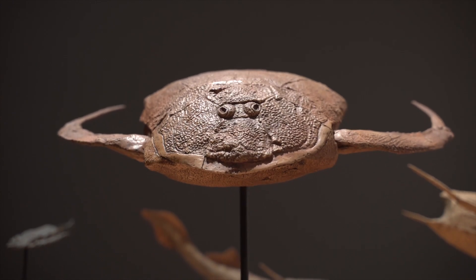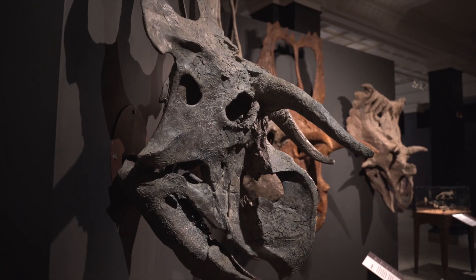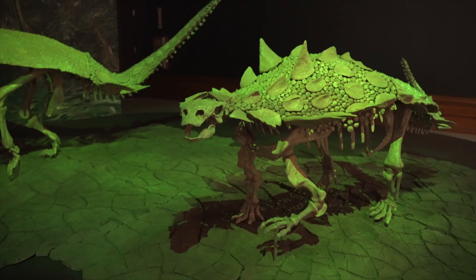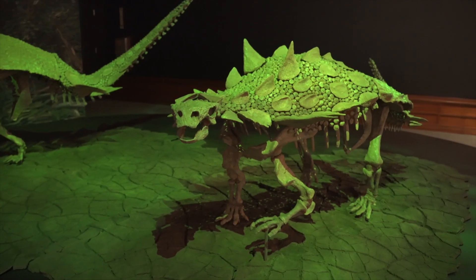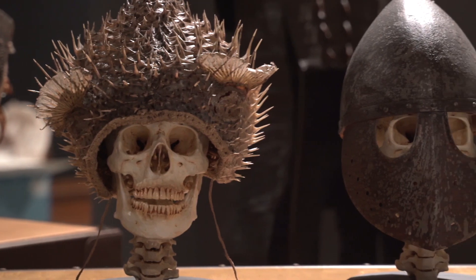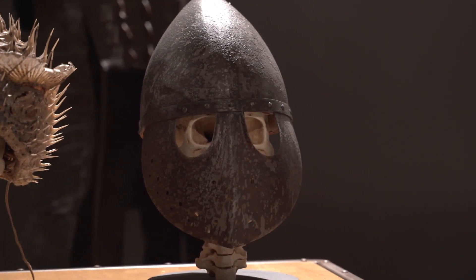Dinosaur Armor is a partnership between the museum and Gaston Designs, beginning in the oceans with shells — which we might not even think of as armor at first — all the way through the evolution of dinosaurs like Ceratopsians with their giant horns and Ankylosaurs with their scutes and armored bodies, through to armored mammals even in the present, like armadillos, and even a look at how humans have been inspired by the armor they see in the natural world to create our own.